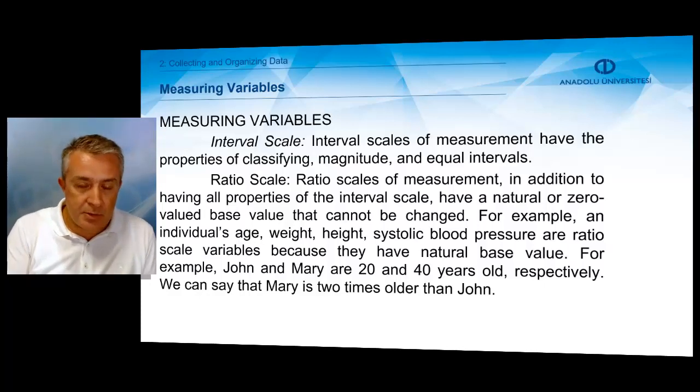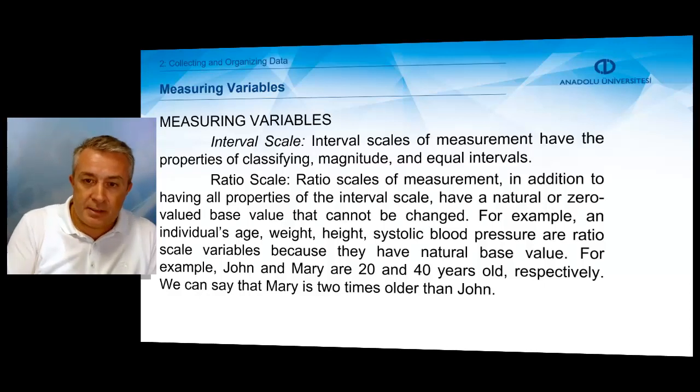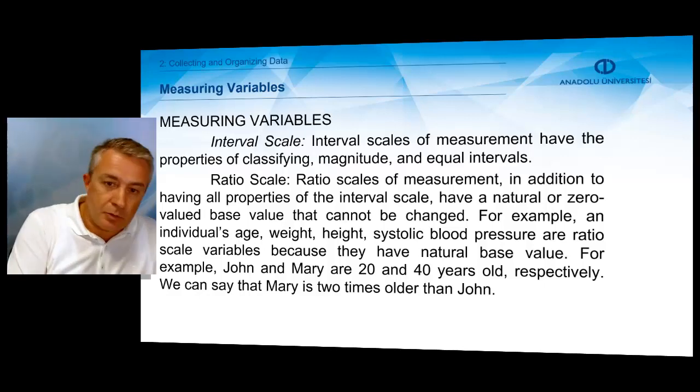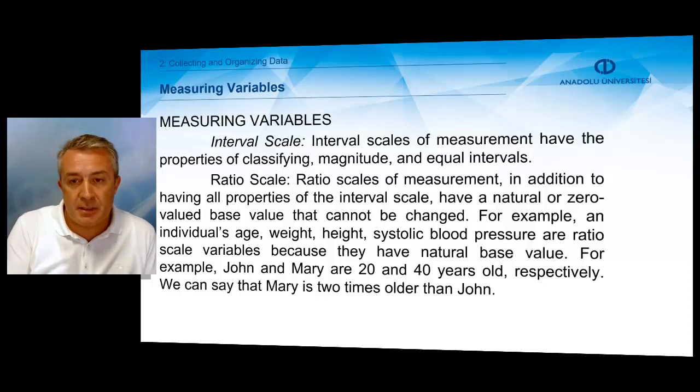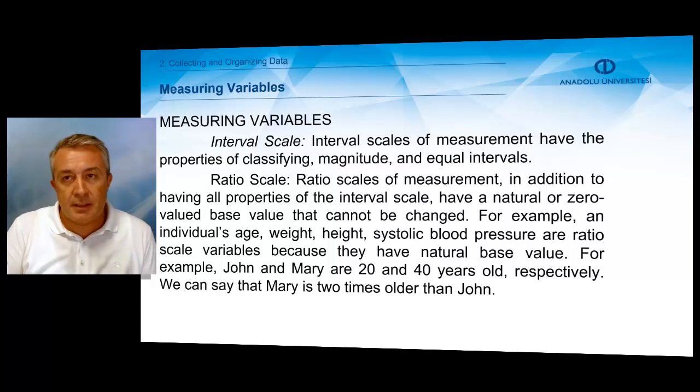In the Celsius scale, 0 is a starting point, and it is the point where water changes from liquid to solid or solid to liquid. So it's the state of the water that defines the starting point of Celsius, but the corresponding Fahrenheit value is a different number. So there isn't exactly a true starting point, but there are equal intervals. Between 1 degree, 2 degrees, and 3 degrees centigrade, we have equal intervals in the interval scale.